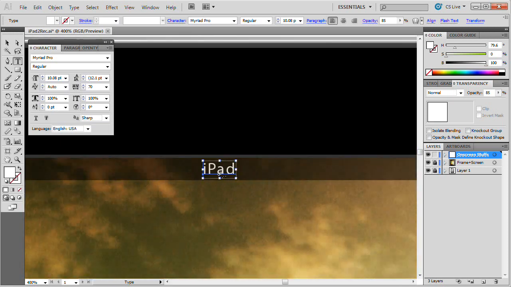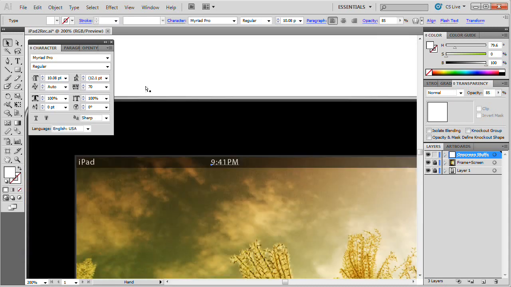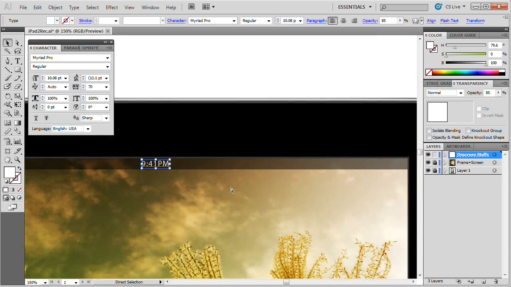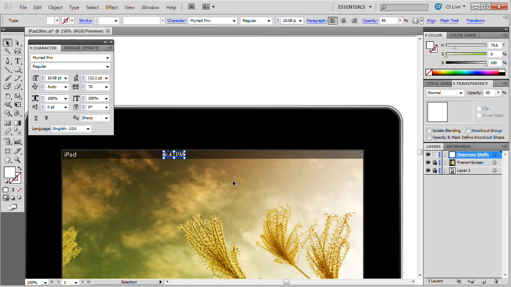And now we're ready to punch in some time. So let's just add, oh, I don't know, let's go with 9. I think I used 9:41 p.m. in my sort of test file. Great. Now, this obviously is aligned to the center of the screen. How are we going to do that? Well, we're going to do just what we did before, and we're going to go ahead and align it to our stroke here, because our stroke is something, or we can align it to the center of our frame.